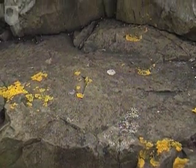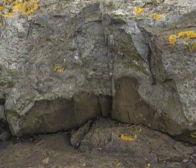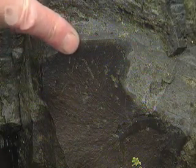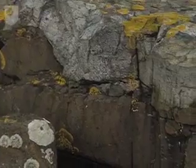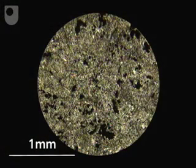The contact of the dolerite with the grey rock isn't flat. In places it bulges upwards, showing that the country rock was heated to the point where it started to deform plastically. And you can just make out a glassy rind at the contact itself — this is what we call a chilled margin. Just below the chilled margin, the dolerite is fine grained.